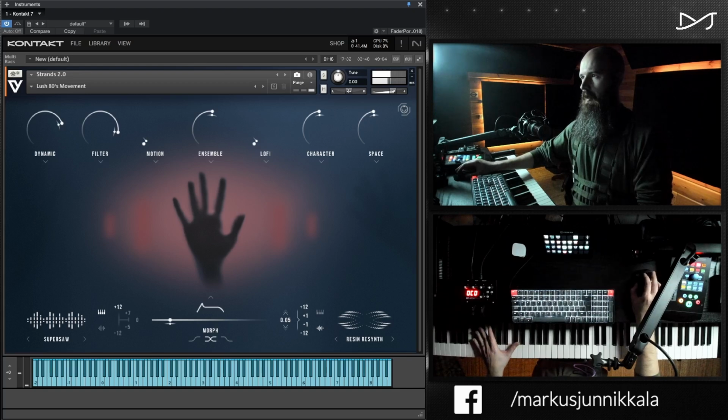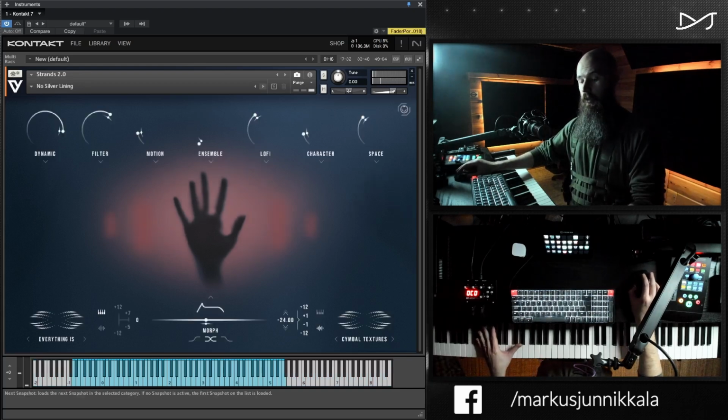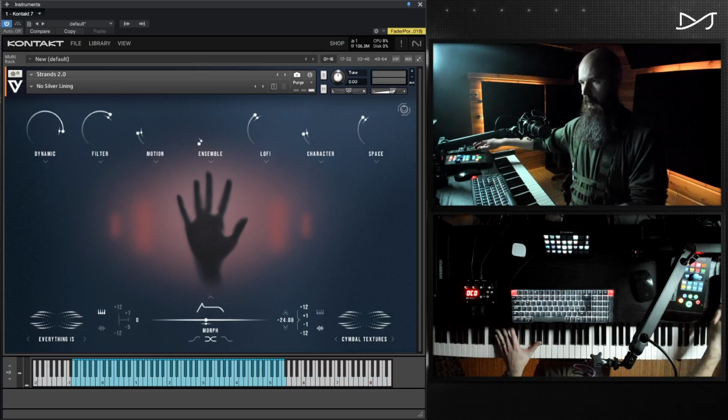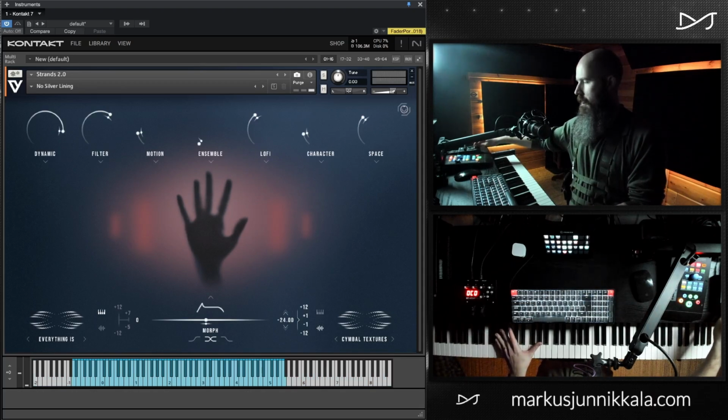Very nice, very lush and plump. Was not expecting that wide of a scope of sounds.